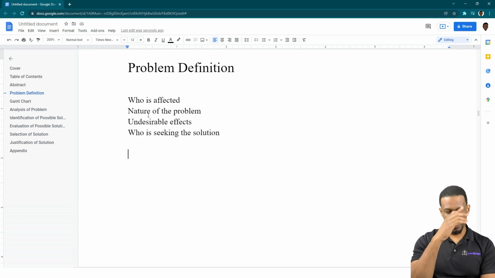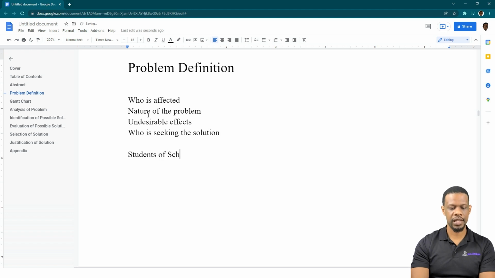So who is affected? You want to start off by saying something like, students of Make It Simple High often go to the school cafeteria and they complain about various issues.